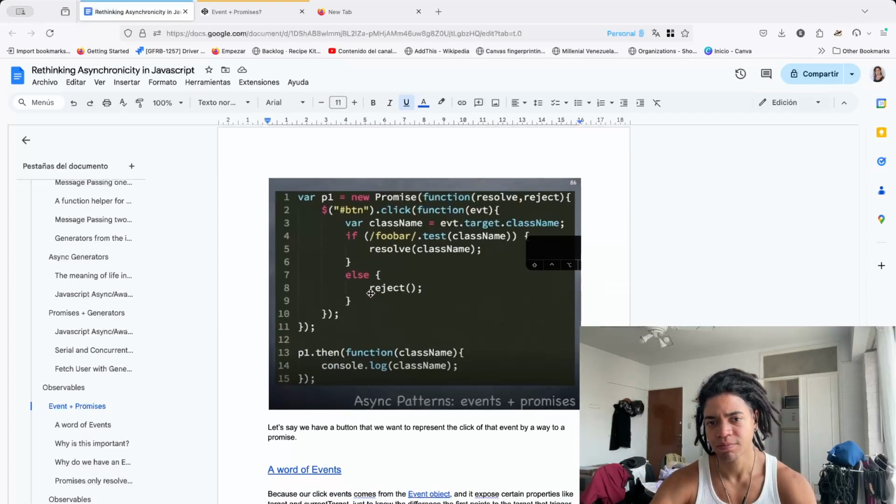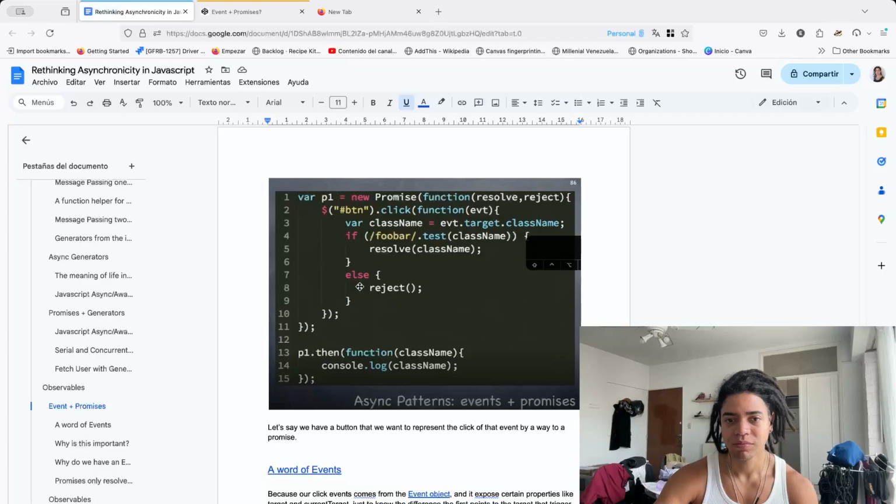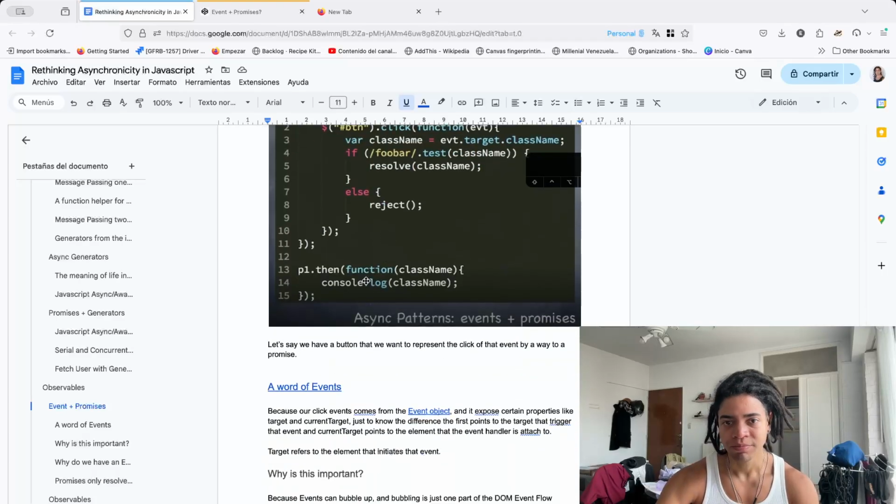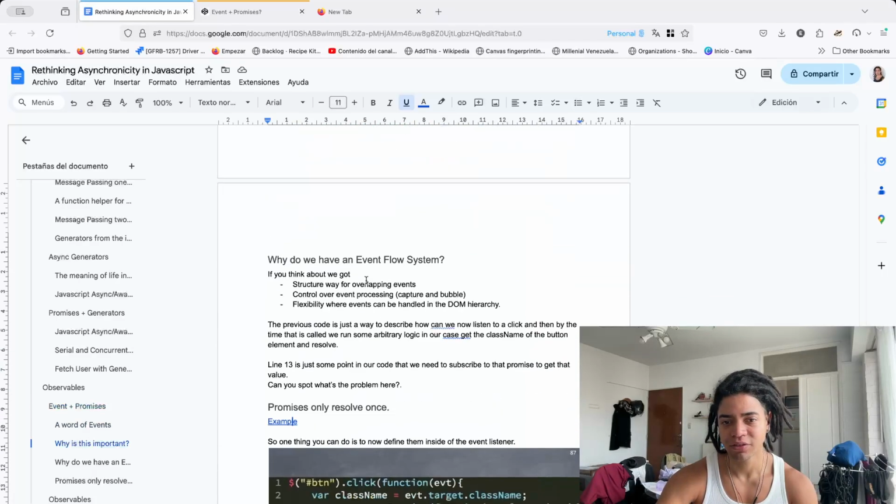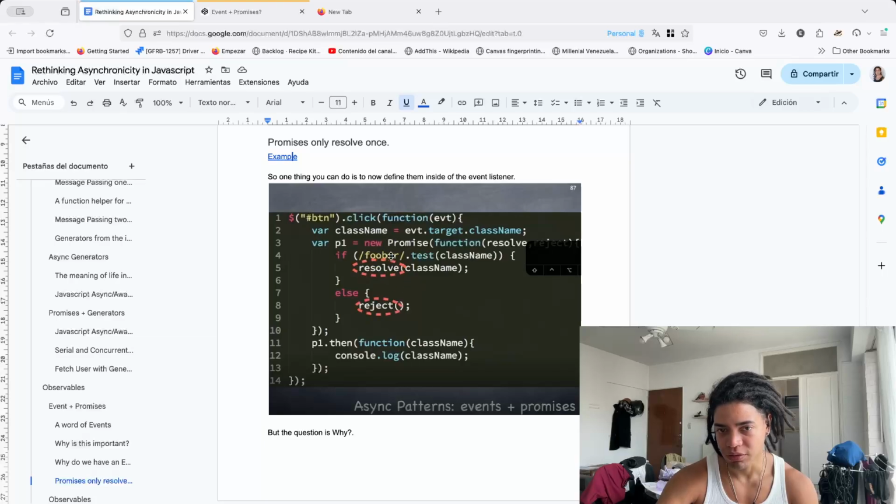So because of this, since a promise only works once, a promise fires once, a promise resolves once, we can wrap it inside of the event handler, so that anytime we listen to that, we do that.